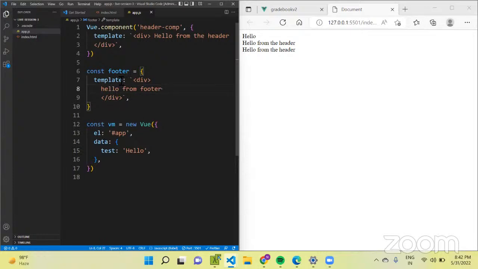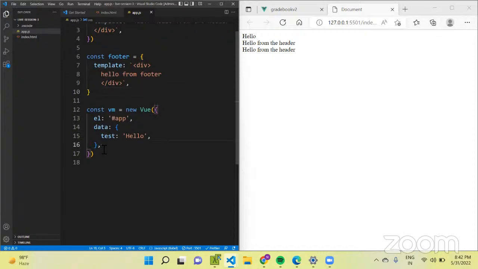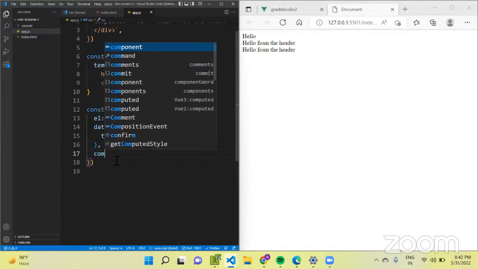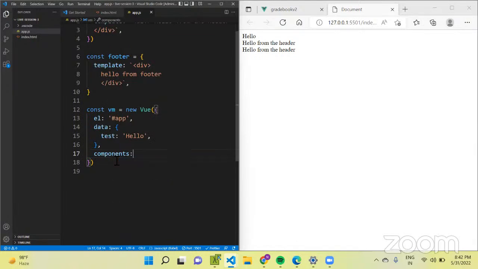So this is an object. The footer is a variable, I mean footer is an object, this one. Once you have this object, you can write the components option, and the components option will be an object, and the footer component I'll write. I'll explain once I finish writing this footer component.